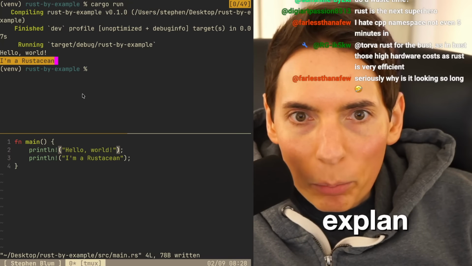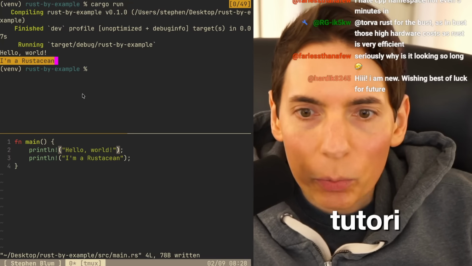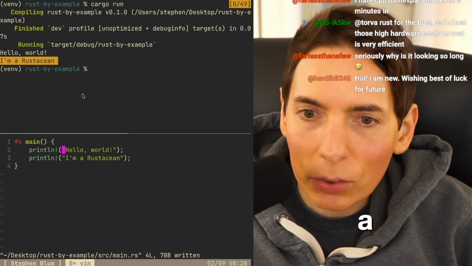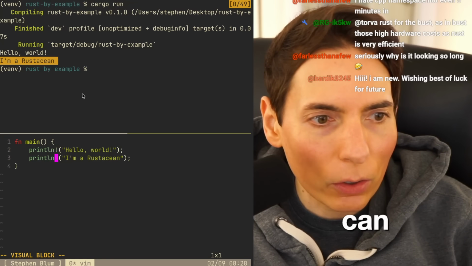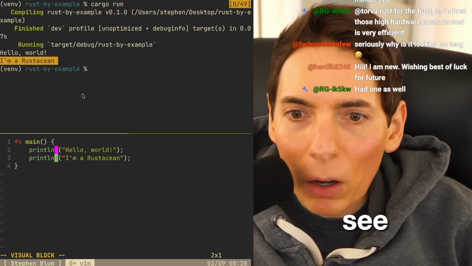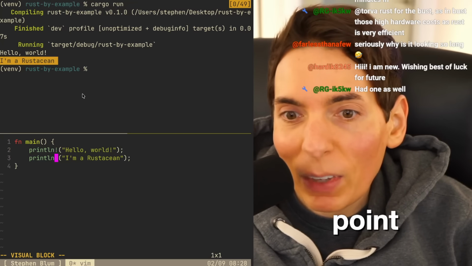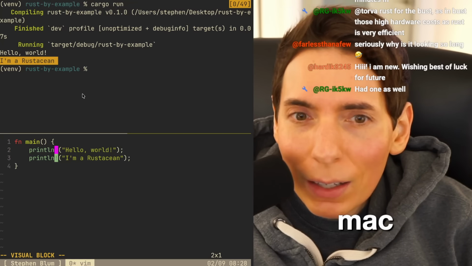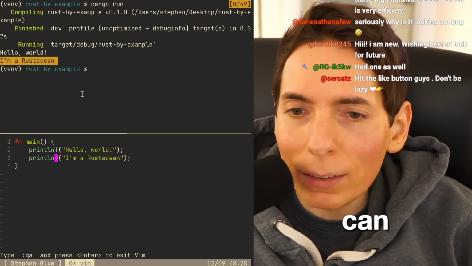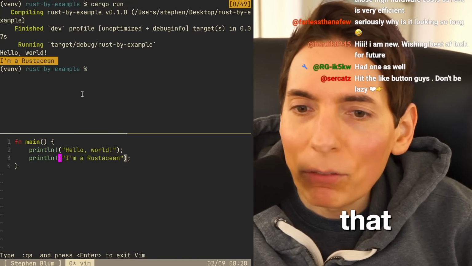The explanation in the print there. Many tutorials miss the explanation. That is a macro, sort of like a macro, I believe, right here. Right, the explanation you can see there on the screen. I don't know if you can see it very well, but it is an exclamation point, and it is mostly, I believe, a built-in macro thing. I don't know if you can override this. I feel like I should know that. I've just never done it before.